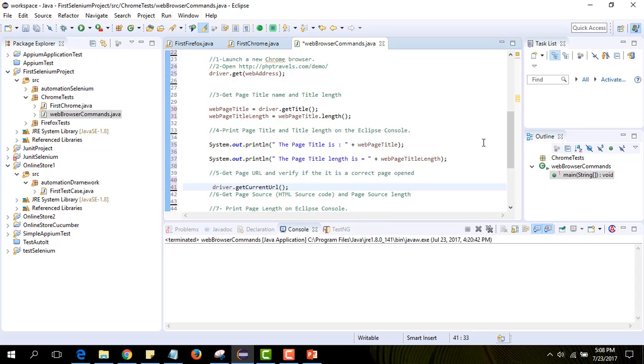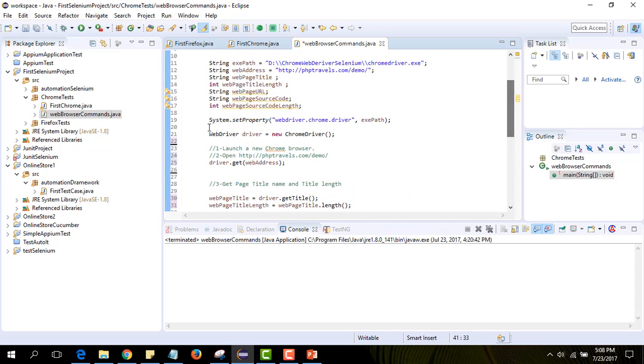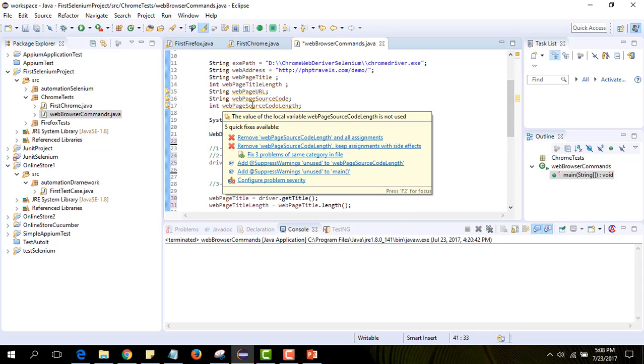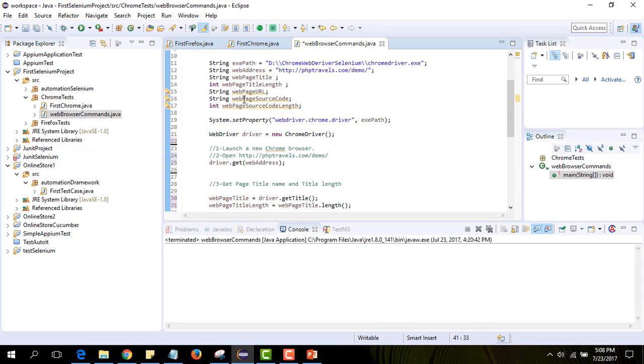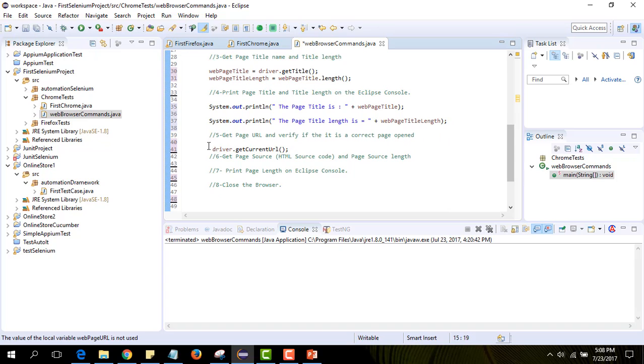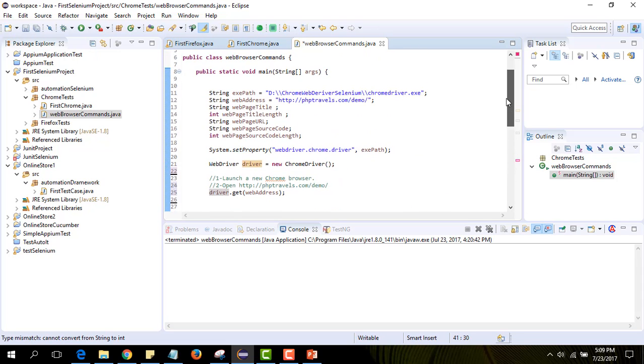It's going to return a string. I give it a name, web page URL. Okay, so now let's verify if it is correct or not.